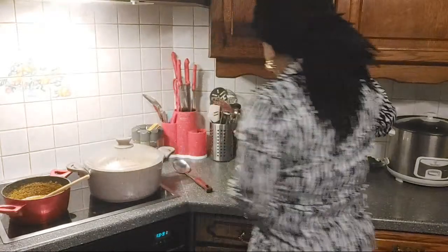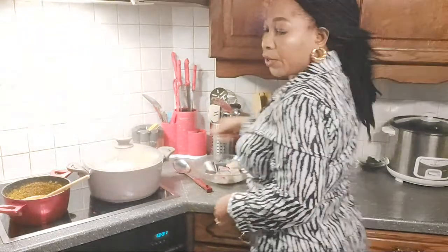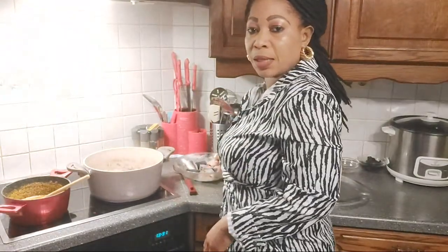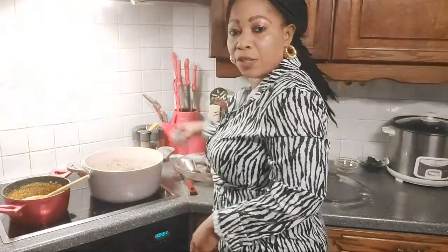What I'm going to do now, I'm going to add salt to my fish, to my mackerel fish. I'll add it to my cooking meat so that it will cook together, so that the seasoning here will also cook together with my fish. Okay, I should read your comment.